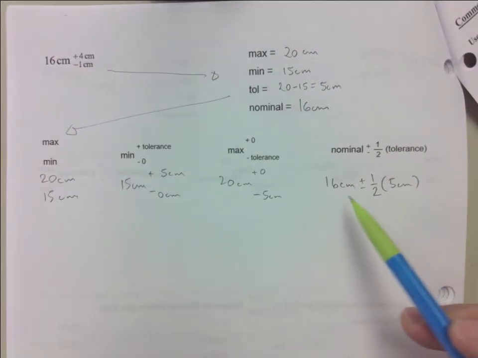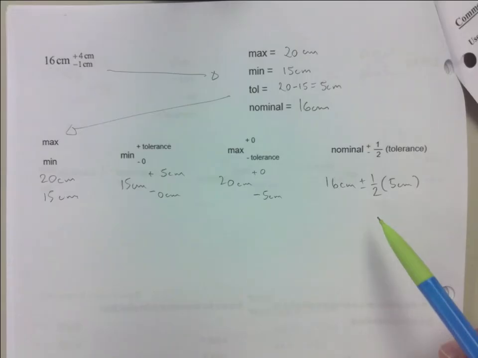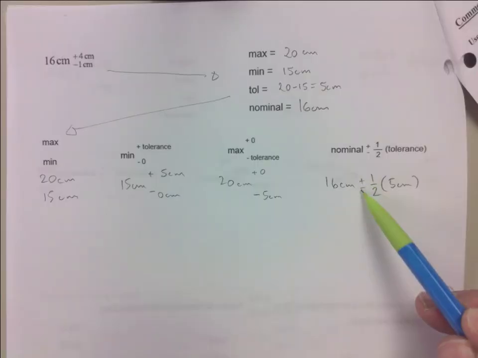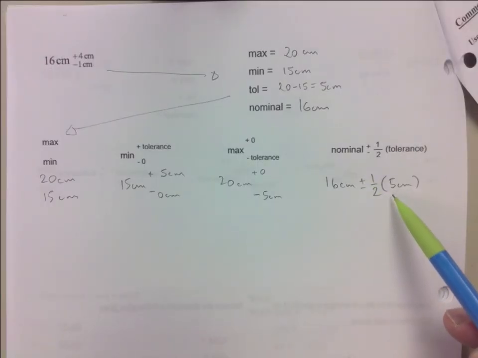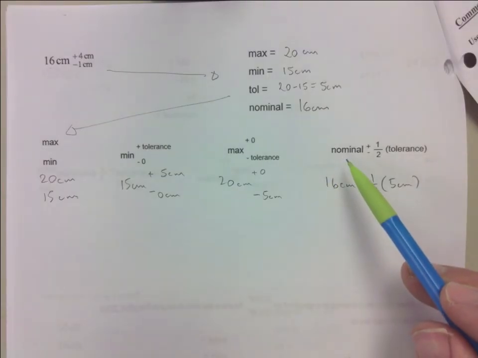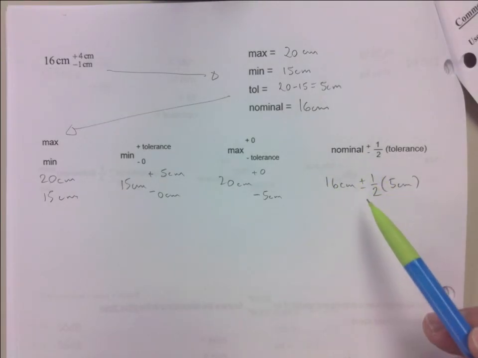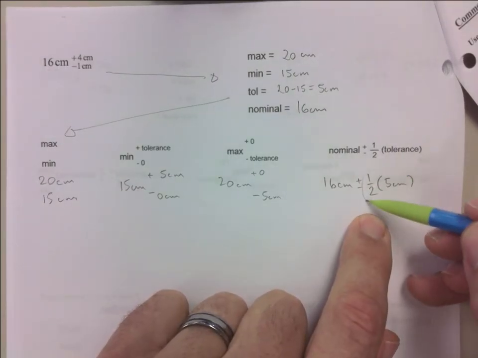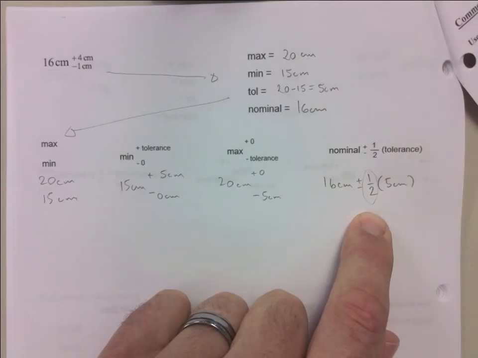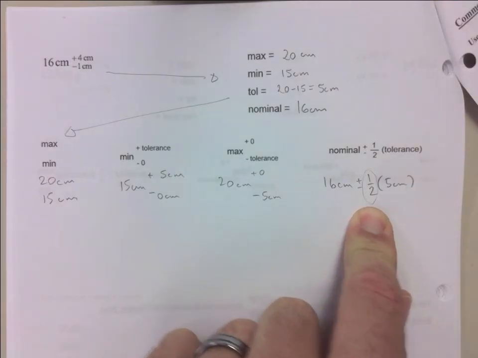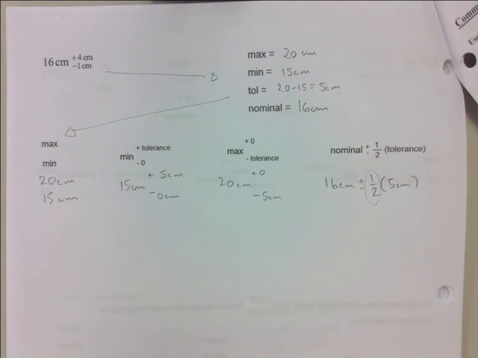One more thing I want to add about this one in particular. Sometimes students say, isn't this uncertainty? Isn't this like a measurement plus or minus uncertainty? We won't make you guess. There will be something in the question talking about tolerance. Then you know you're in the tolerance camp. And besides, uncertainty never has the half in front of it. That is a dead giveaway that this is tolerance, okay? So you know how to deal with that.